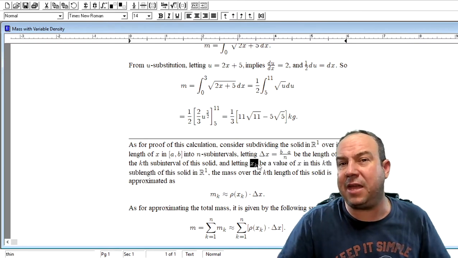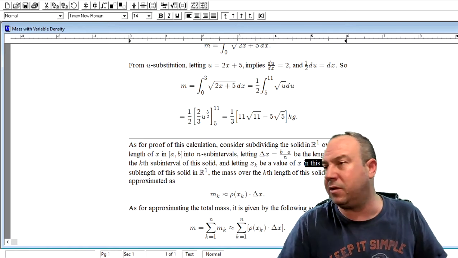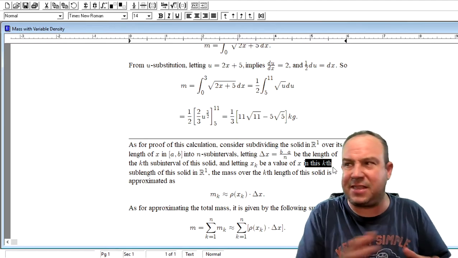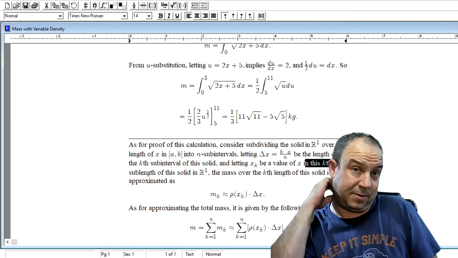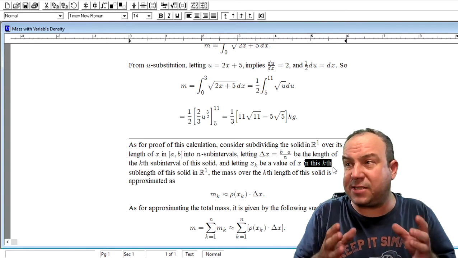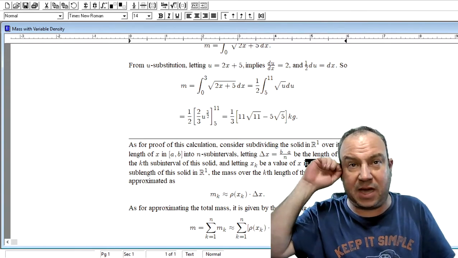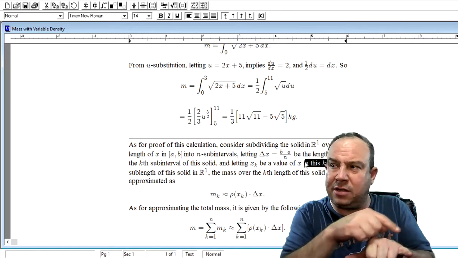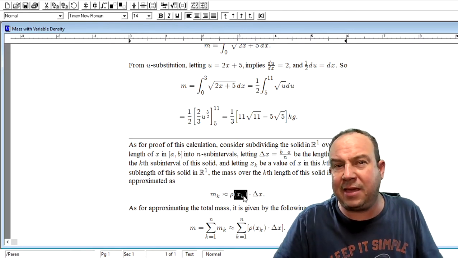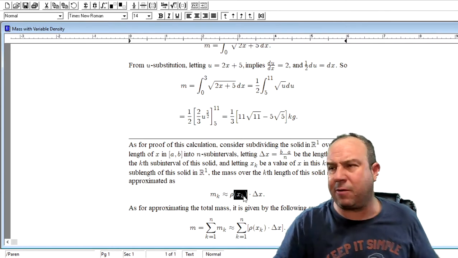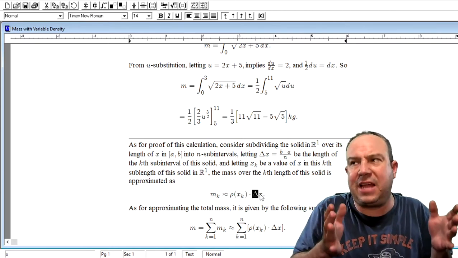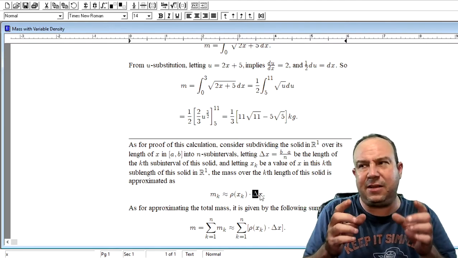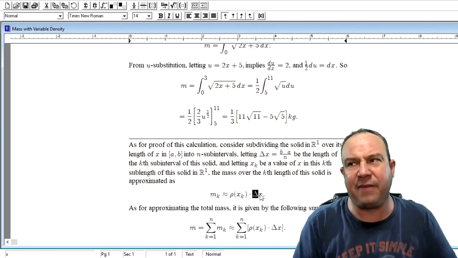And we denote x sub k to be a value of x in the k-th subinterval of that solid, or sublength of that solid. We're going to allow it to be a value of x in that portion of the rope that we cut up. If we want to approximate the mass for the little tiny section of rope that we've cut up, we could take its density at just some point along it, x sub k, and get a measurement for kind of the average density over that rope and multiply it by its overall length, delta x, and we would get an approximation for the mass seen on just that small portion of this subdivided rope.